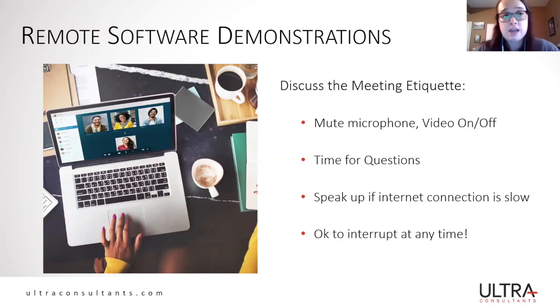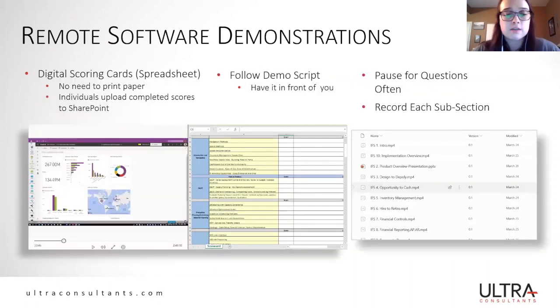So when you start in the morning at 8 a.m., say, "Hey guys, it's okay to interrupt. Please interrupt us at any time." Make that known, because it's really important, if you're not understanding something, that you speak up and that you just cut off whoever's presenting. So that was hard to get used to, but as we went along, the team got really, really good at doing that, so it helped.